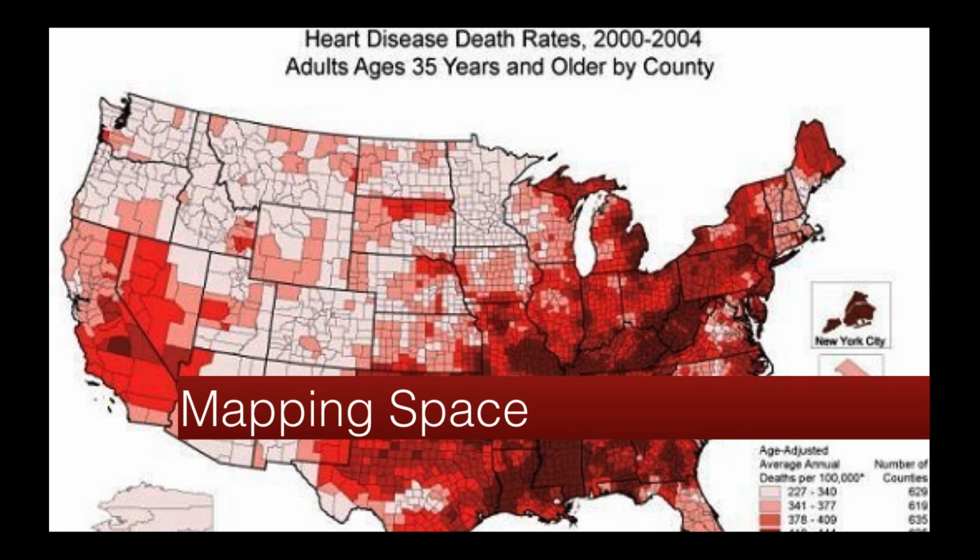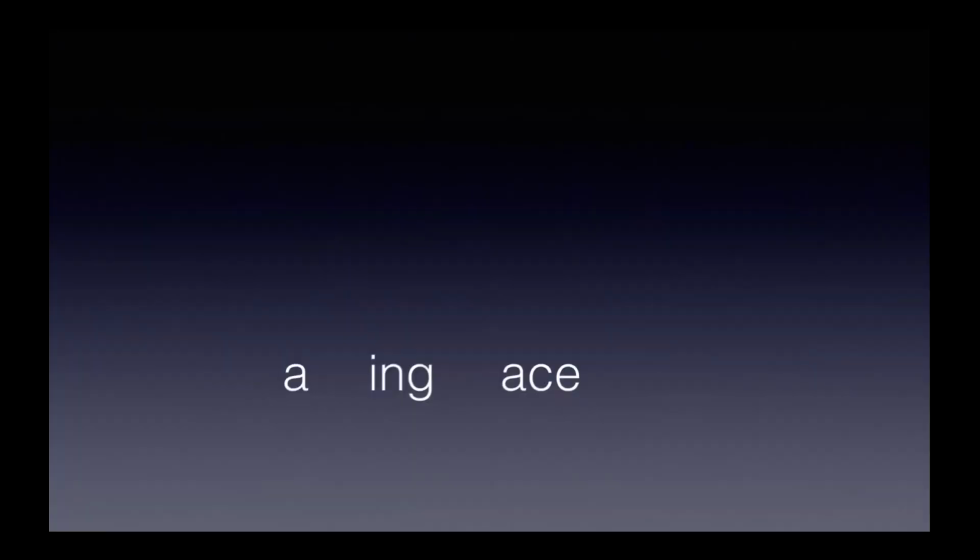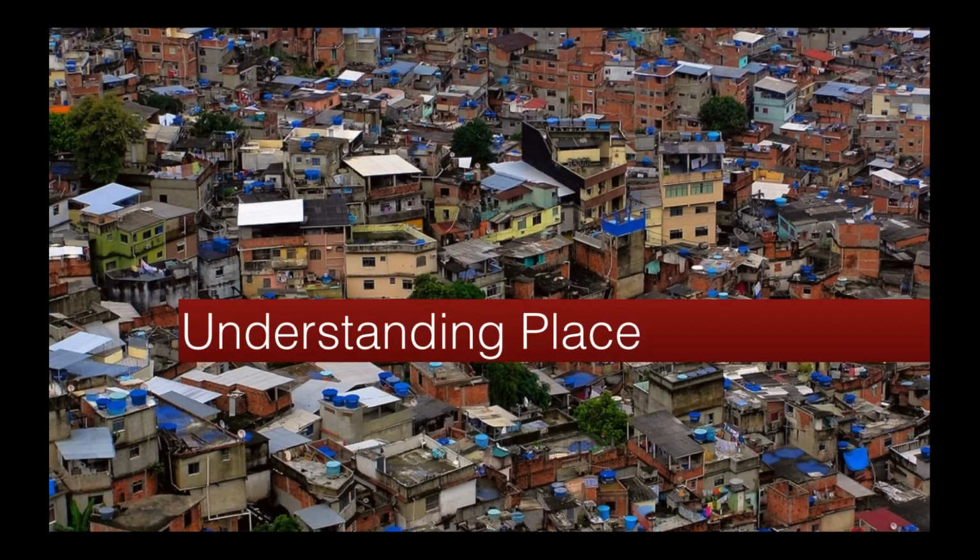Well, in the 1990s, the conversation got a bit more complicated, because as much as we can map space, do we really understand how health is determined from place? So here in the favelas of Rio, how can we get a better sense of really what goes into constituting healthy versus unhealthy environments, housing, urban spaces, green spaces that all contribute towards health?